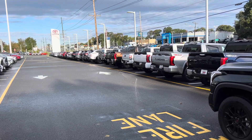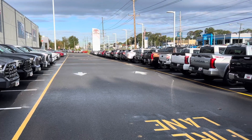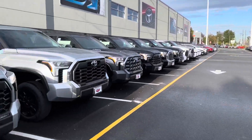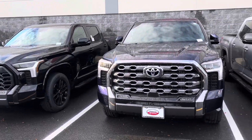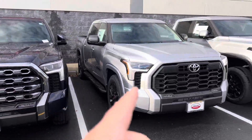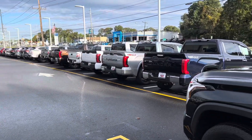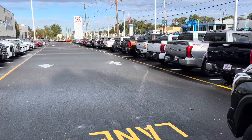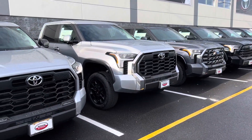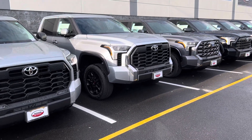If you've been watching my videos for a long time — when is the last time we've seen this area filled up with cars and trucks? It has been a long time. I guess the production woes are over. We have quite a few Tundras — there's some 2023s, a few 2024s I want to focus on. Overall: one, two, three... fifteen Tundras. That is a nice little lineup. There are a few with the three-inch lift, and I want to focus on that because we're going to put some rumors to rest.